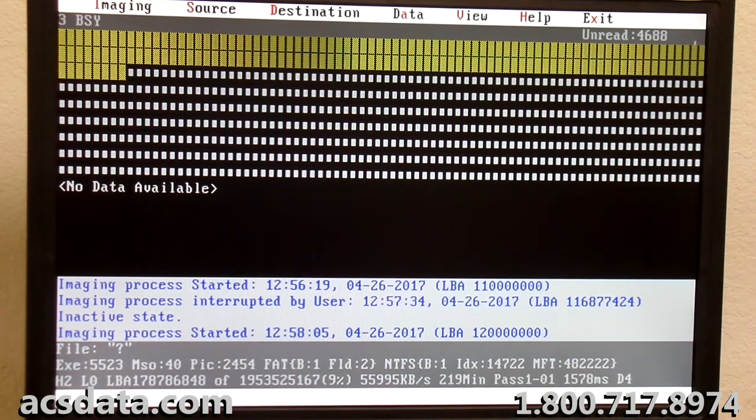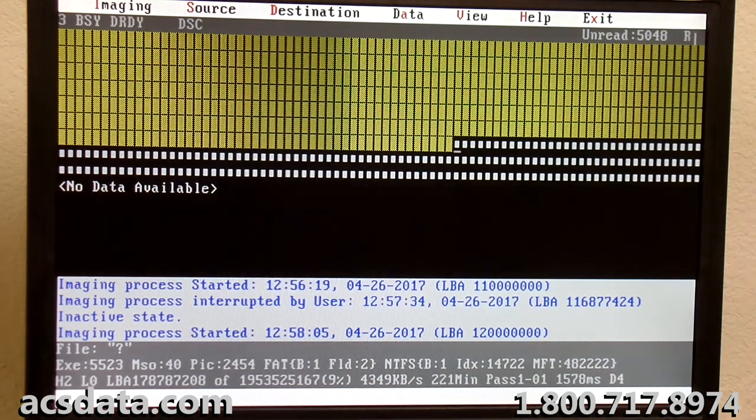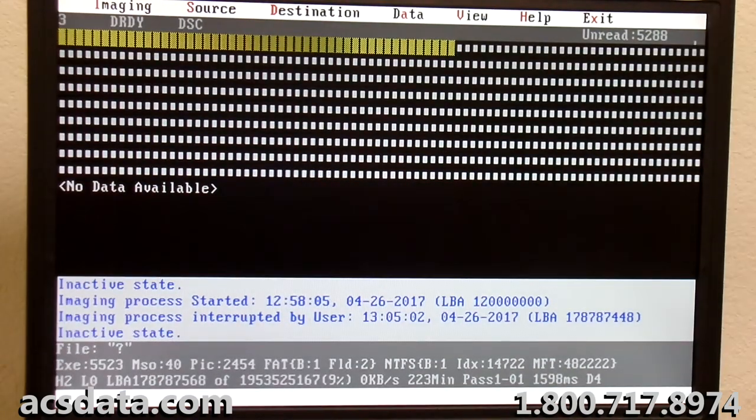Oh, we just hit a bad spot again. First one in quite a while. First one in 58 million sectors, actually. And that's on head two. So see, there's no rhyme or reason to this. We've had head one, head two, head three, and that's how they're numbered: zero, one, two, three, there's four heads. All three of the heads we're using right now have had issues where they've run into pockets of the platter that can't be read.